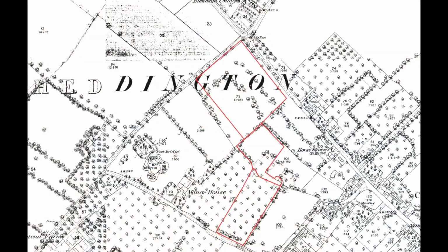By the time the 1880 Ordnance Survey map was surveyed, this landscape looked very different, following enclosure of the former medieval open fields. Around Cheddington, this process included rationalisation of the local routeways and open spaces. The wide droveways were gone, as was most of West End and its green, and the trackway within our site was relocated to the north, where a new road now ran past the manor and beyond. Within just a few decades, a landscape that had evolved over centuries had been reorganised and radically altered in the name of agricultural progress.